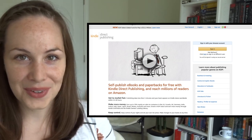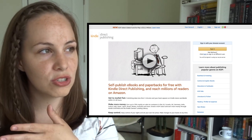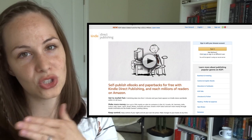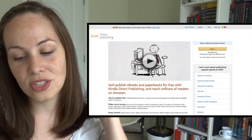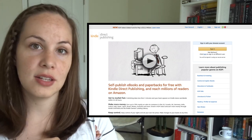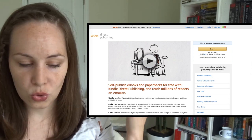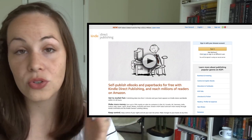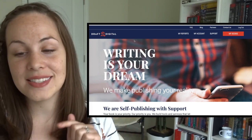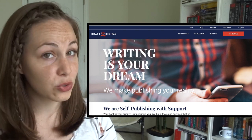They're going to be very biased towards selling on Amazon, which is fully just Amazon — and some people are fine with that. But if you want to sell your book on other vendors like Barnes & Noble, Kobo, Apple, Google Play, or even the library, then you would want to go to another company like Draft2Digital, which is the one I use. There's also another big one called Smashwords. So there are two workarounds when it comes to publishing a free book.